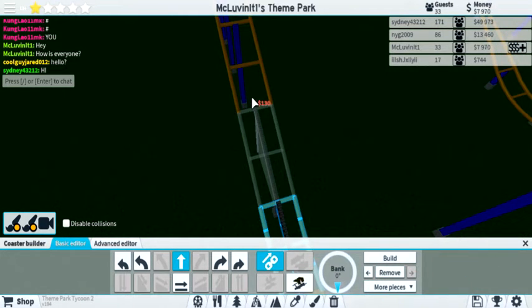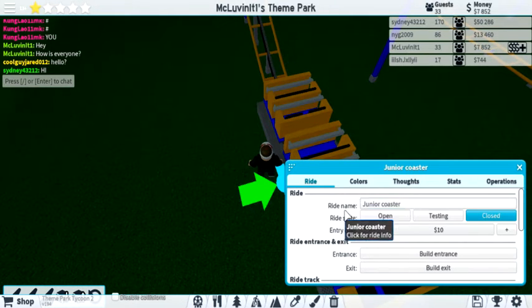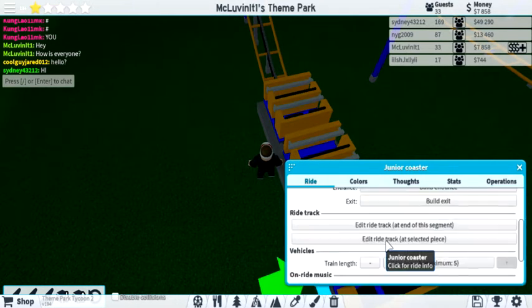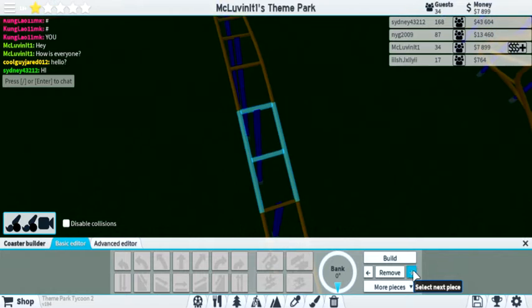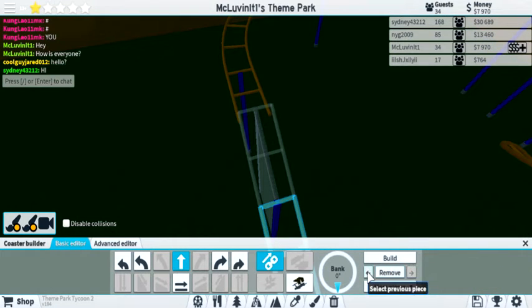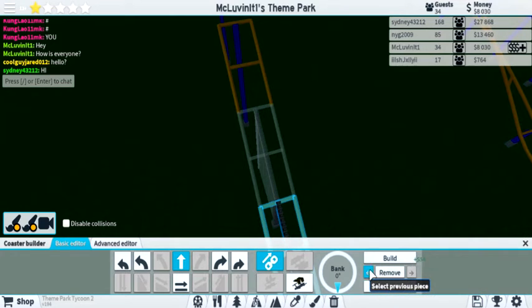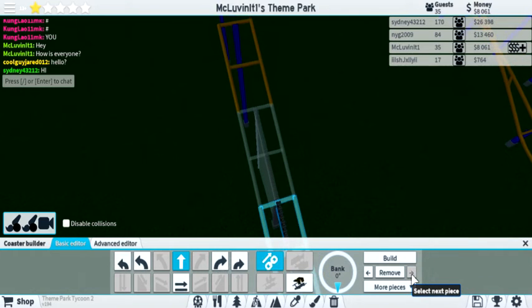Remove. Okay, we need to select the higher piece. That's what's going on right now. All right, edit ride. That selected piece. All right, so we need to do remove. All right, just remove, and I think we're good now. Maybe. Let's go back up. Okay, we actually need to remove. All right, now we can do chain.